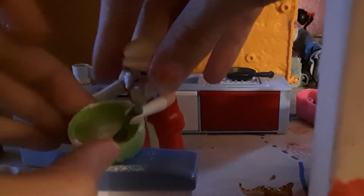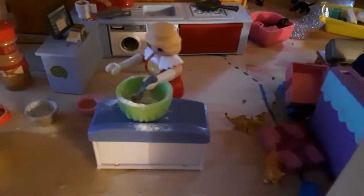Now we're going to mix our mixture. Okay, so I'm going to move the camera a bit so that you can see more and better, because I want you all to see how I'm doing this. So now you want to mix your mixture, to look nice and lovely like that.